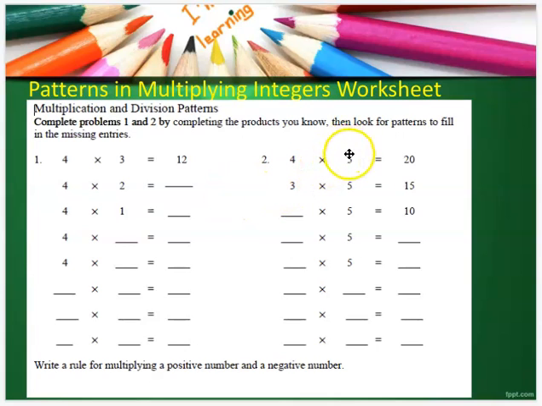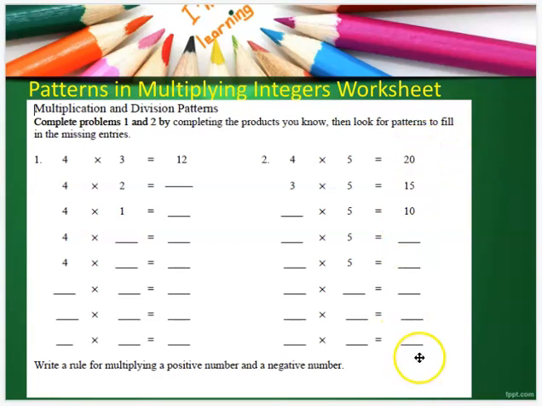This time, notice that it's the second number that's repeating. So it's 5, 5, 5, 5, 5. And so you're going to enter 5s for these last 3 numbers. Then it has 2 multiplication problems done for you. 4 times 5 is 20, and 3 times 5 is 15. So what would you put here for something times 5 is 10? Well, you would put a 2 here. So then you can look down this column and you can see it's that same pattern decreasing by 1. So 4, 3, you're going to write a 2, 1, 0, -1, -2, -3.